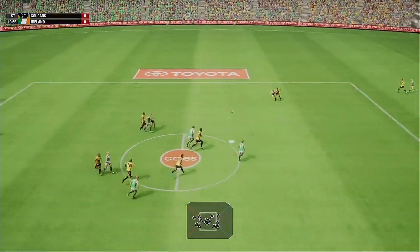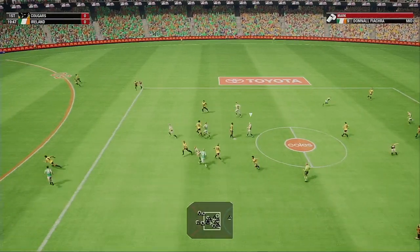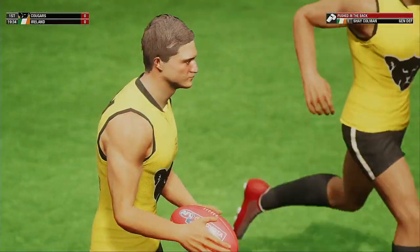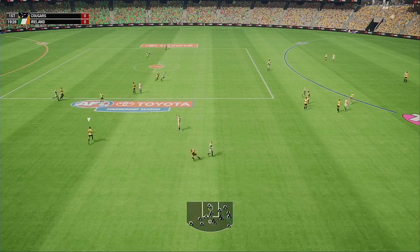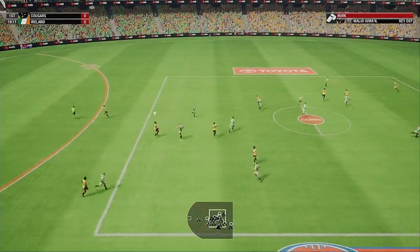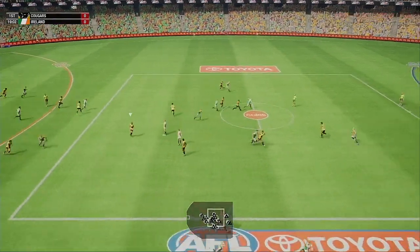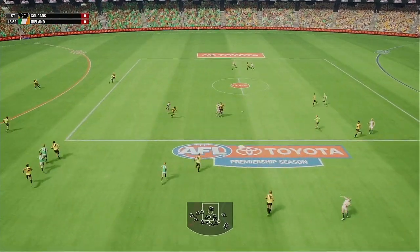Here we go, it's the home team taking on Ireland. He gains possession, quick hands, and they could be away here. He gets above the crowd and puts boot to ball. Scoops up the ball, uses the hands and gives away the free. Elects to kick. Does well to cut off the kick. Tips it towards half forward. Takes a nice mark. Decides to go to the middle. Finds this one all by himself. Goes short by hand. Hacking it out of there. Strong with the body and wins the mark. Decides to kick. Looks like the ball will be coming back. Uses it by foot. Good mark.